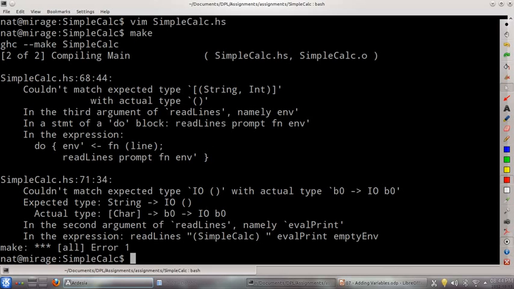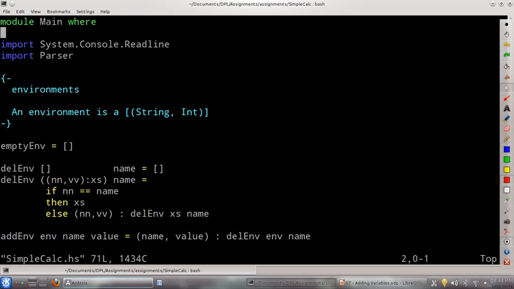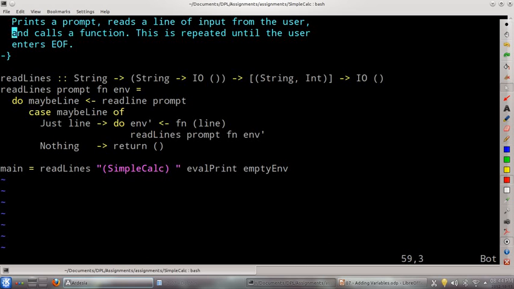So at line 68, the type of the function, which we explicitly declare, doesn't match what we're doing. So we need to change the type of this function. This is actually a function of IO environment.